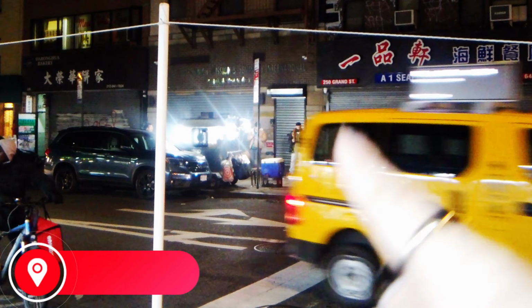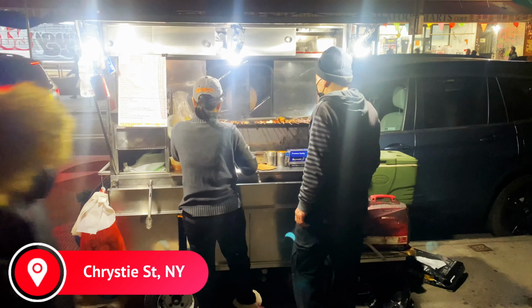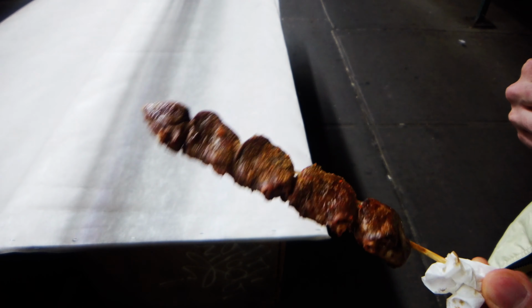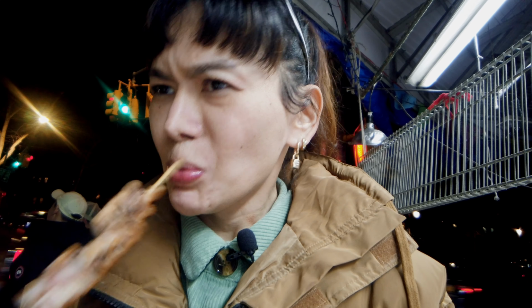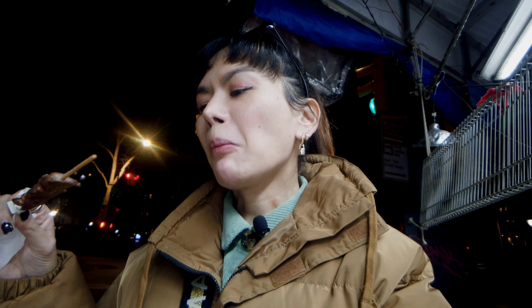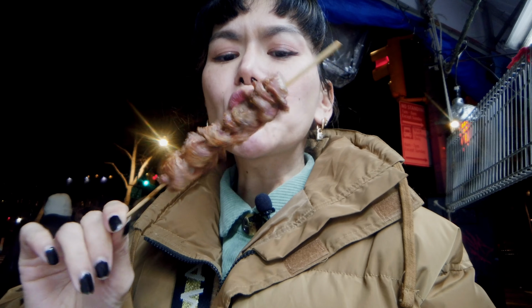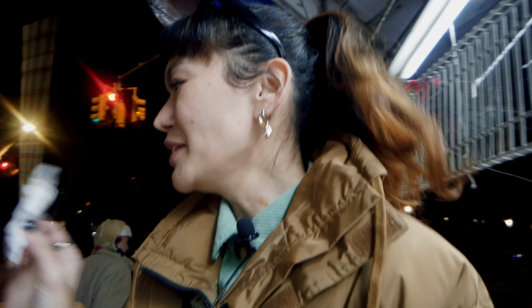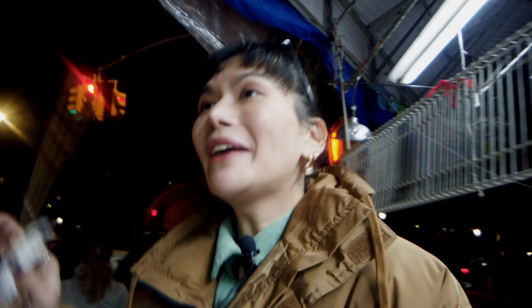So we're right here at the Skewers food court in Grand Street corner Christie. Oh, so this is the squid, this is the heart, and this is the gizzard. Good. This is $2 a stick. I like it. This is a chicken gizzard. So that is chicken heart and a squid. Food and taste in general, four. Portion and price for $2 a stick, I think three. So anyway, let's go to the final dessert.